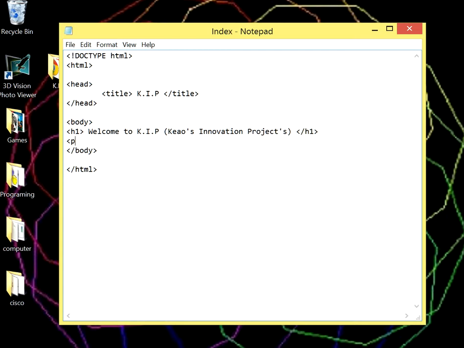Then, because we're going to style this later with CSS, we're going to put a paragraph in. And it's simply going to say, congrats, you made it to the first web page. I'm going to close that off. And I'm going to put H2, thank you.